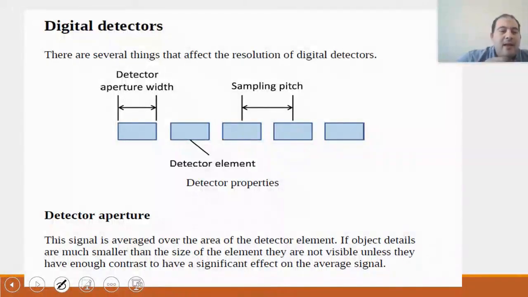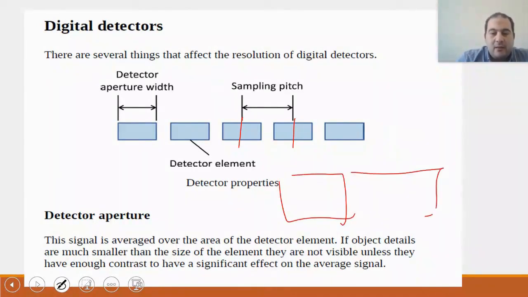The distance between the center of this detector and the center of that detector. As the pixel pitch decreases, meaning the distance decreases, it indicates that there is a large number of pixels present. So, if I now enlarge my pixel size in this way, from here to there, if there is a certain distance and a specific space, as the pixels start to shrink, this distance will decrease. When this distance decreases, you should have increased your resolution.